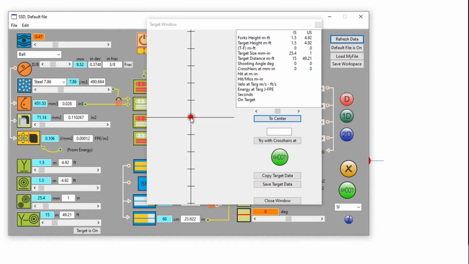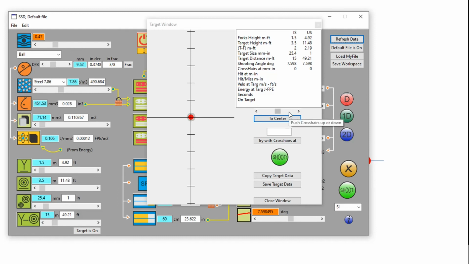So here it is, crosshairs pointing directly at the center of the target. And it will be the same if I put a target at a height of 3.5 meters. Again, the slingshot is directed at the center of the target. And here the computer tells you what angle that is, based on the distance and the height. And of course, in order to hit the target, I need to elevate the slingshot.